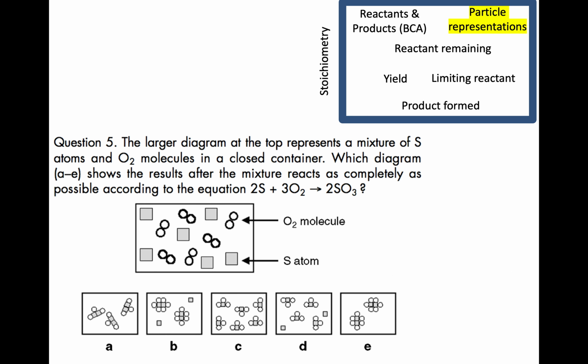I know that because this is a real classic question from the chemical education community. This is looking at one of the most difficult kinds of stoichiometry questions, one involving particle representations. So take a second look at this question. It's showing us what's initially in the container. There's a balanced chemical equation, and they're asked after the mixture reacts as completely as possible, what would be in the container afterwards? Now, the choices here, this is deliberately chosen.